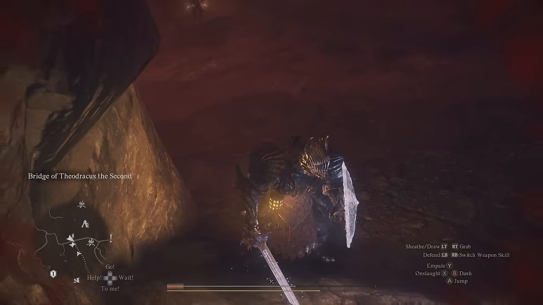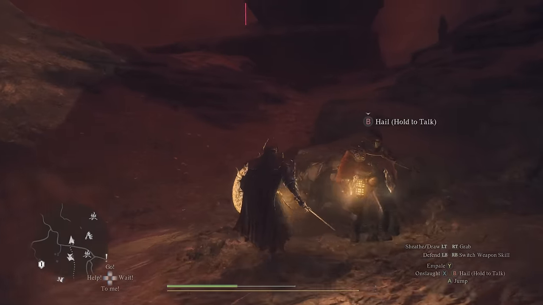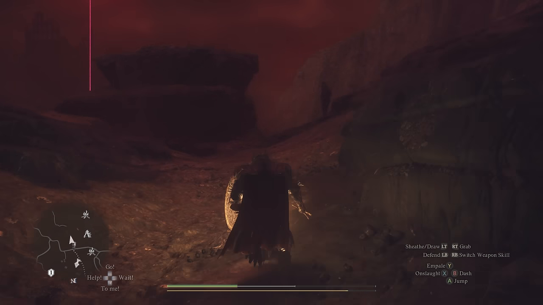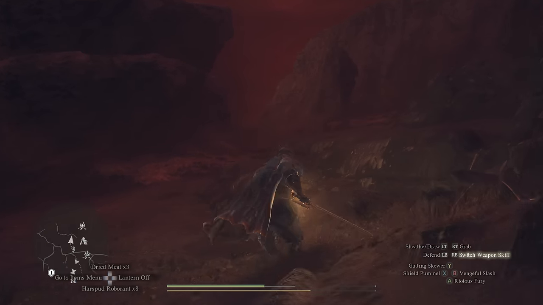We can also do that, which is always funny. How do you mitigate falling damage? I just put the shield in front of me and I jump. And I hope for the best.